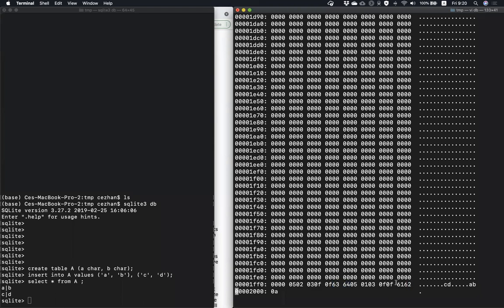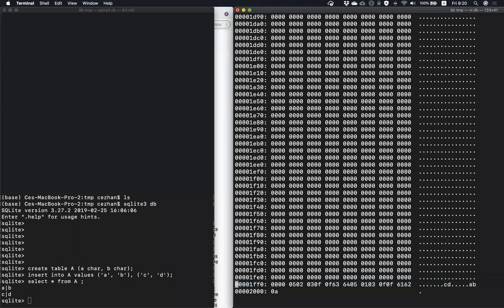You can see all the information we are storing is in this page. So there's actually no magic. Essentially, if you look at the structure of the page, it's a fixed chunk of block of data. At the beginning of the page, you have a whole bunch of meta information about what's in this page, what's the type of page, and the real data is stored from the end of the page to the head of the page.